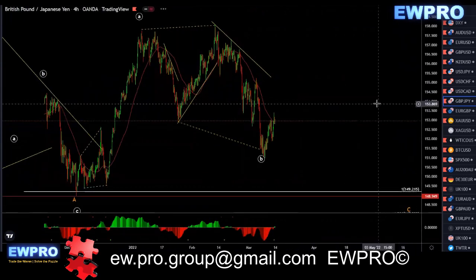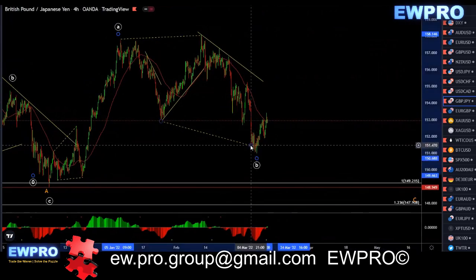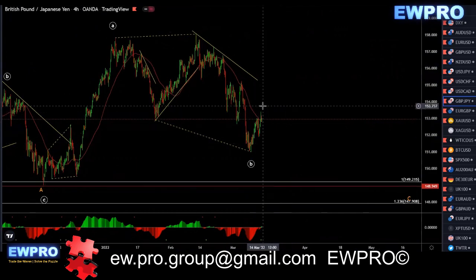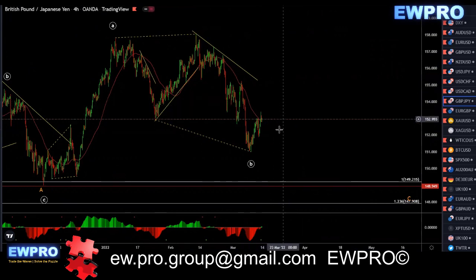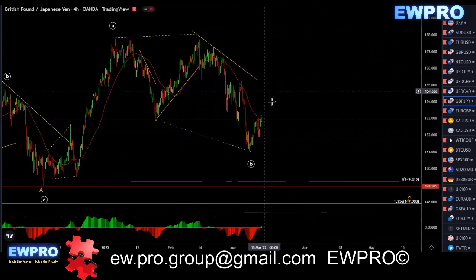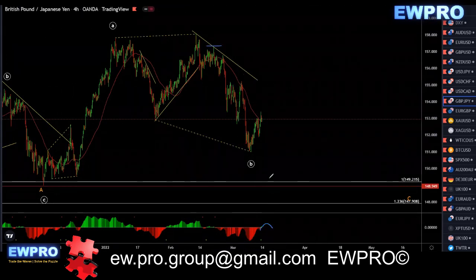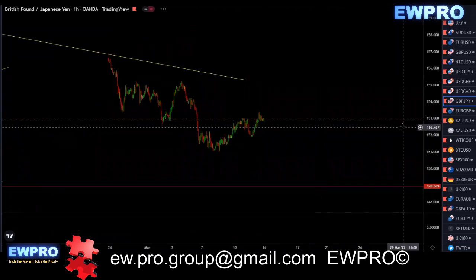The H4, nothing's really changed since last week. We're looking at this as a B wave, just got a little bit more downside. So really, more than likely we'll get a bear hidden here. We may get a bear hidden, so it's really risky because the B wave may not be over. If we go down to the H1, let's see what we're getting.